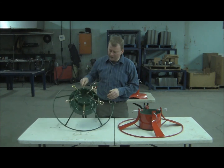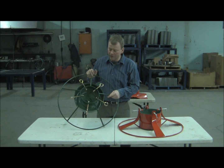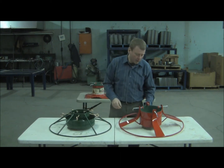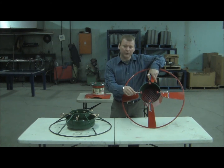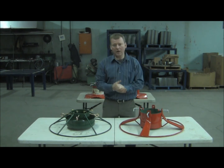The opening of the competing model is approximately 5 3/4 inches from bolt tip to bolt tip, where the SaniSolution model is, when the bolts are backed up, a full 8 inches from bolt tip to bolt tip. This gives you much more room for adjustment if you have a large butt tree, which is very common with 12-foot Christmas trees.